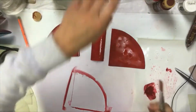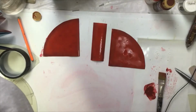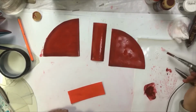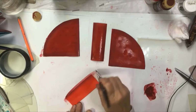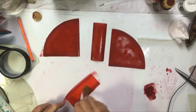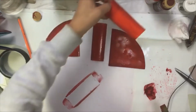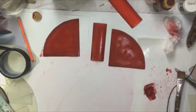That, we'll get that out of the way. Quick wipe. You can see I'm going to be getting through a few baby wipes today. Or you can use old rag, which of course is much better for the environment. I just happen to have an awful lot of baby wipes that I need to get through. Okay. And then the last one, which I put over here.